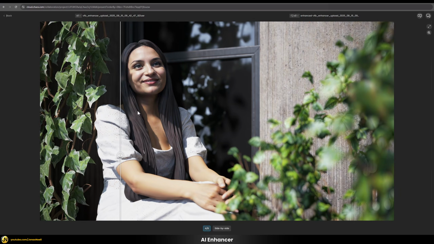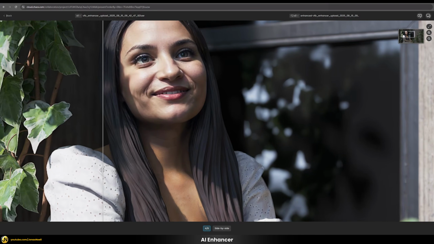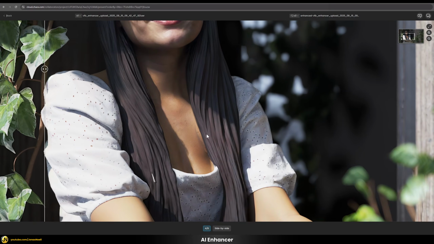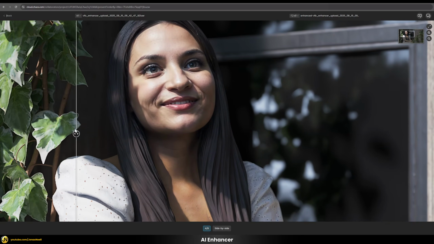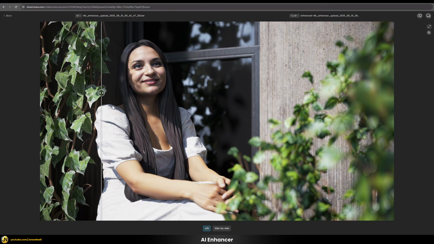What I think is a little bit of a pity is that it doesn't really seem to touch the hairs. So the hairs, they still have this very CG-ish look in here. And if they would be touched in a similar way like the face would be, then I think this picture would look, of course, even more realistic.